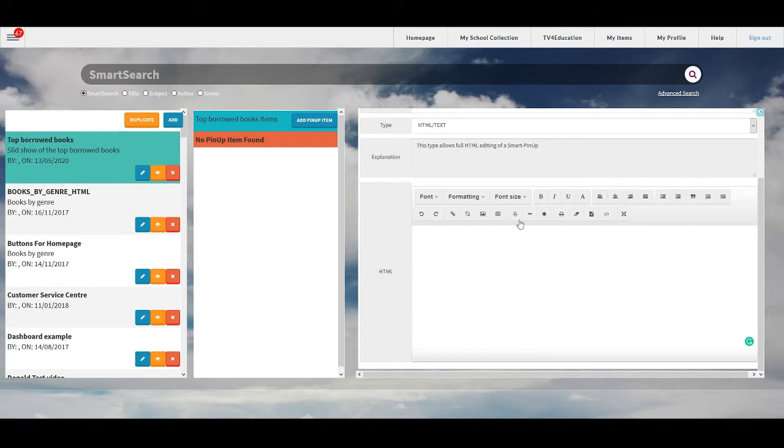So I'm going to go center aligned, select the font, and I want to say top this week. I'm just going to highlight that, make that big.